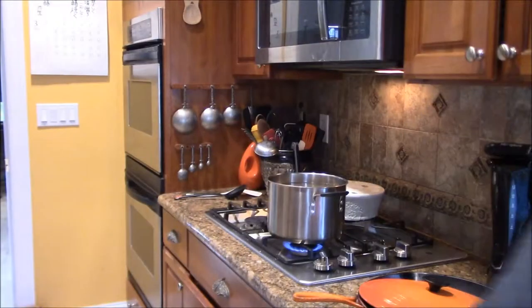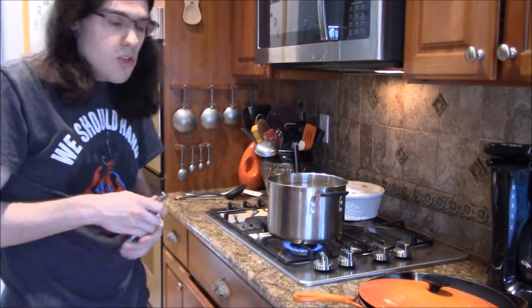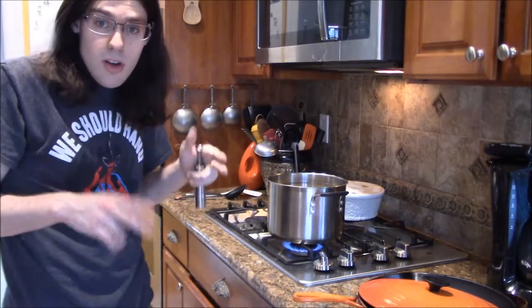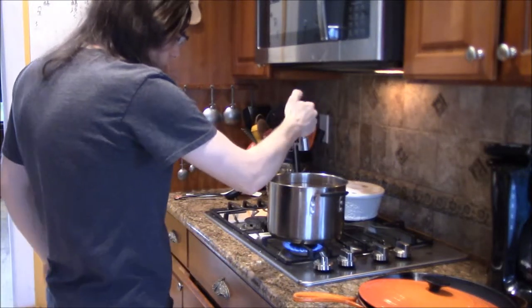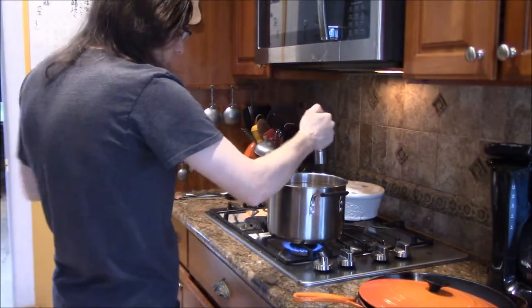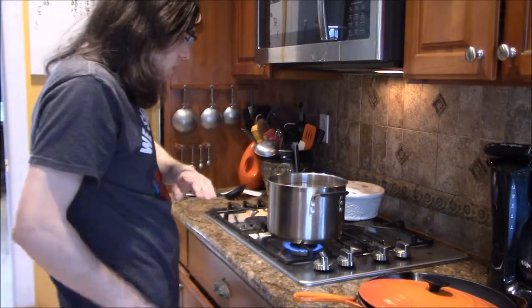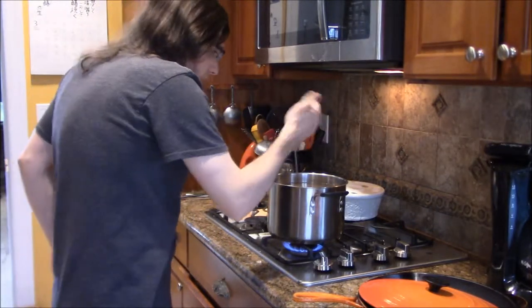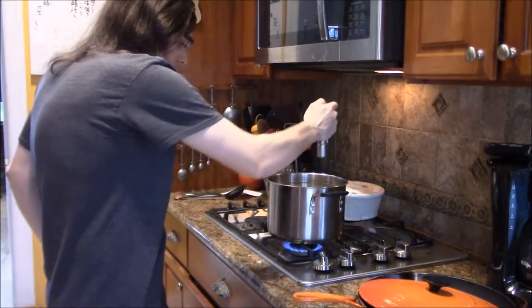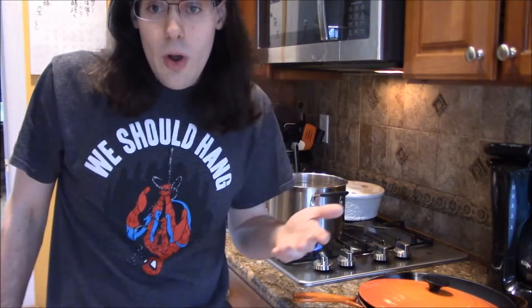Right here we have some potatoes boiling. What you do first is basically boil the potatoes until they're all mushy. In the meantime, while they cook, you can add any flavor or spices that you want to give it some flavor. So basically what we're going to do, we're putting in some salt. You have to put in enough salt into the water, and all the salt is going to spread all around the water and make it very salty, which will season the potatoes. If you want to put anything else in there, you can.